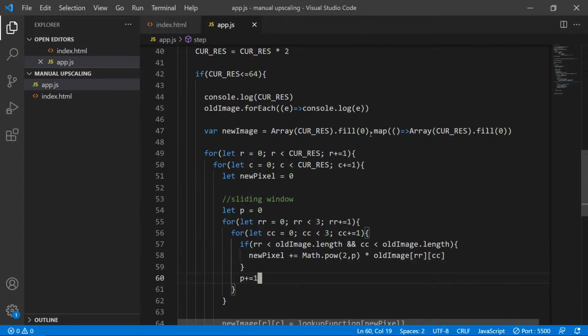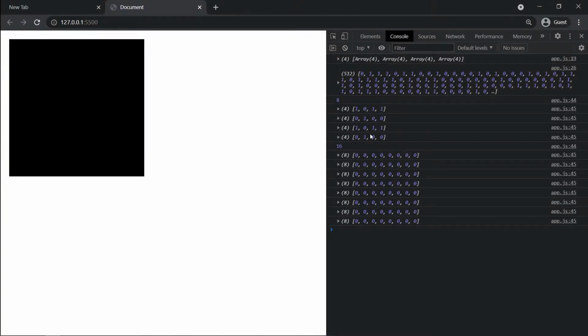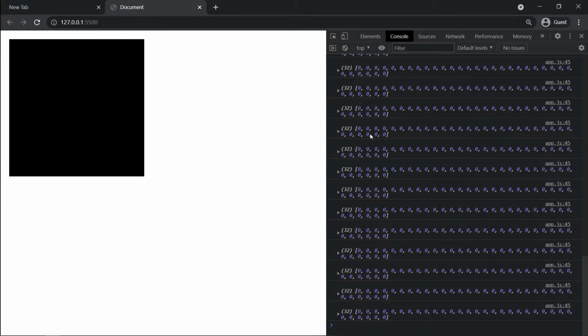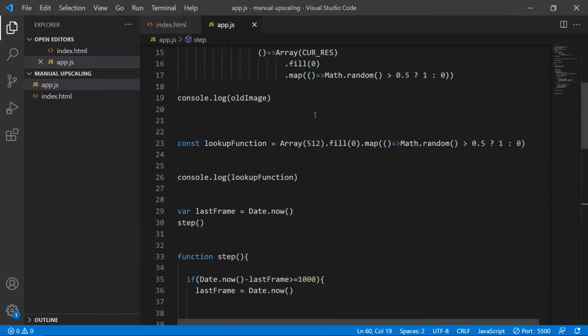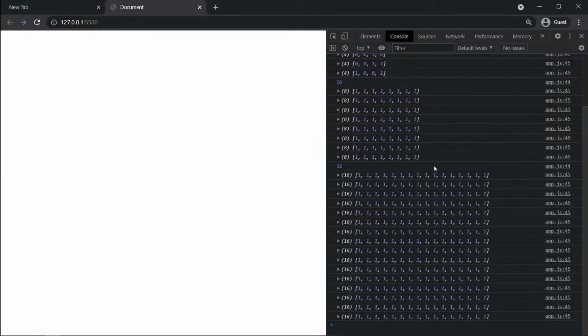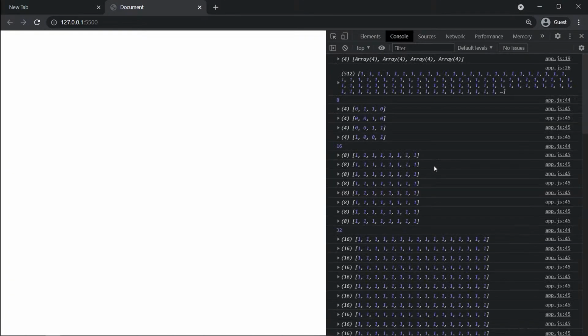Yeah, you're incrementing that no matter what. Why is it zeroing out immediately? Because if you make the lookup function constantly 0, or constantly 1... Oh, okay, well, in that case, okay, that works.